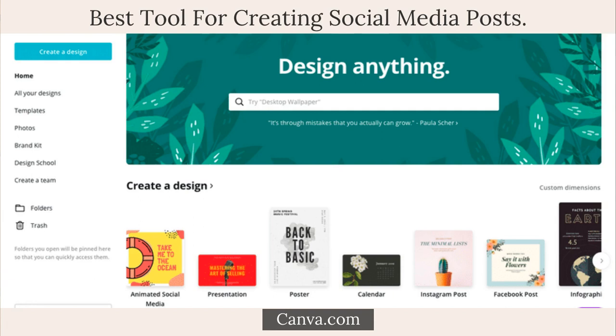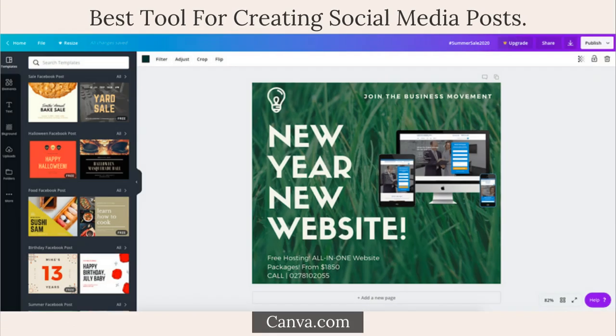You can add images that you upload, you can use elements that are already on Canva, and you can pay for the premium version, which has even better photos and images that you can use for your social media posts or for any other material that you want to create. So Canva is just incredible. You can add images, add text, change colors, change the sizing, you can essentially do anything, even with the free version.